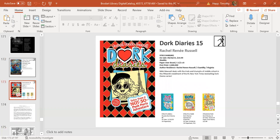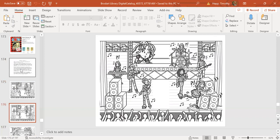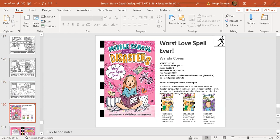Next up for middle grade is Dork Diaries, the 15th in the series—each book has been a New York Times bestseller. Rachel Renee Russell really captures what kids are thinking about. Told in diary format with black-and-white illustrations throughout, many kids will want to start with number one. In the new book, Nicky goes to Paris. Following that is a series also told in diary format that takes the Heidi Heckelback character into middle grade—capturing all the drama and angst of middle school with boys, clubs, and everything else, very much evoking the Dork Diaries format.